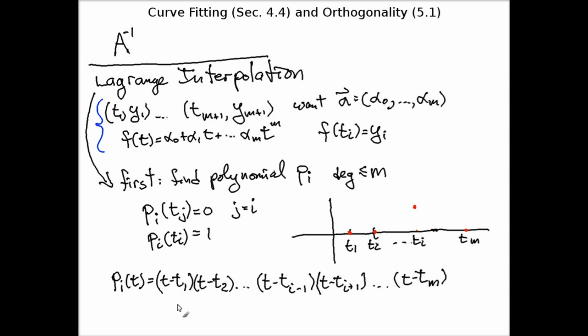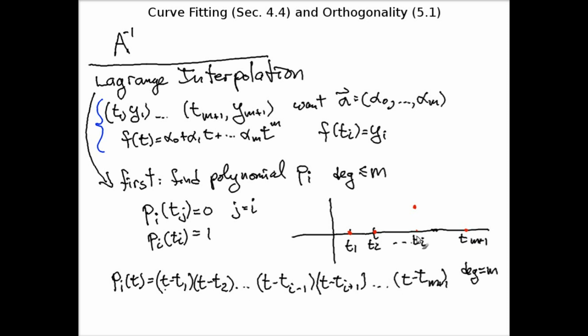And what's its degree? These ti's are fixed. And how many terms are there here? There's, sorry, I forgot the m plus 1 here. There are m plus 1 terms, except that you've dropped one. So the degree of this polynomial in t is equal to m. If you look, the leading term of it is t, t, t, and so on. There's a t to the m at the beginning.